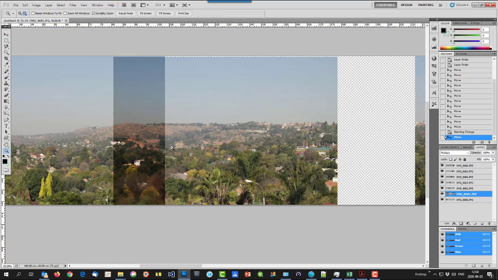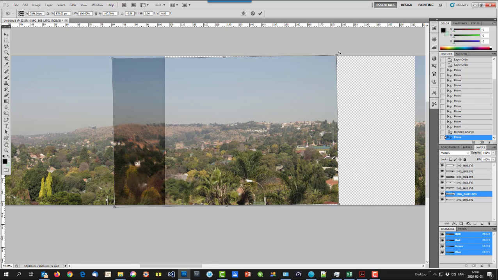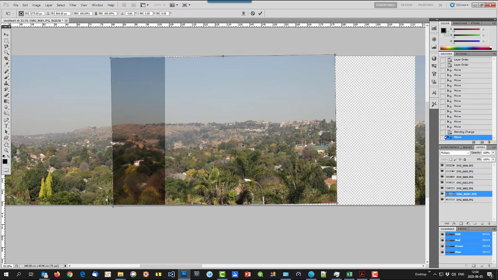Just zoom out a bit. Okay, immediately we see there is a space at the top there. Okay, let's just tilt it a little bit, but not too much. Let's see if we move it again.